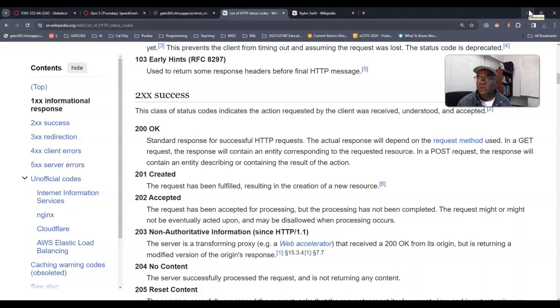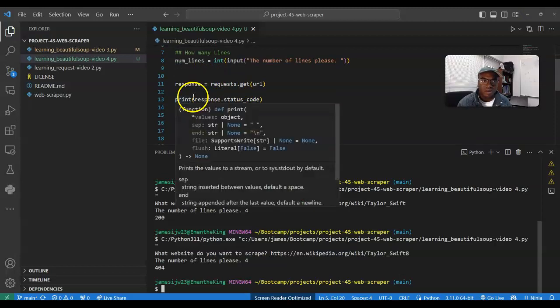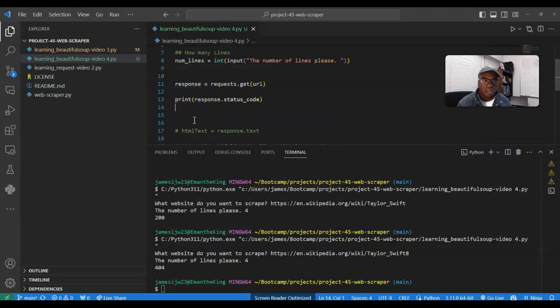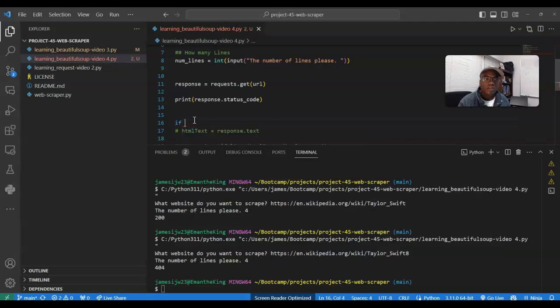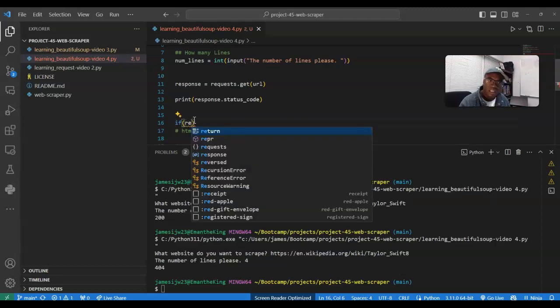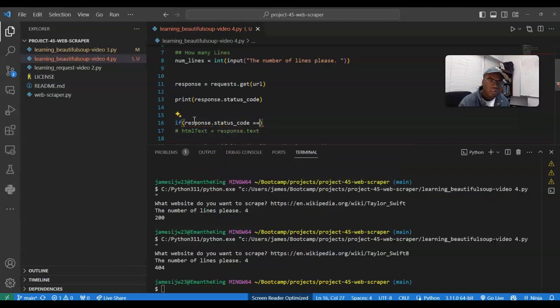So let's go ahead and go back to this and say that rather than doing a try except, we're going to do an if, because the information that we're getting makes sense when it's not a 200. It's saying 404. If it's anything else than 200, we're not doing what we're supposed to do. So let's say we do if response.status_code is equal to 200, then continue.